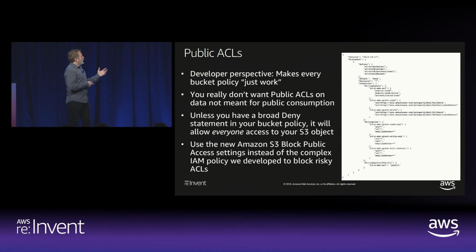You really need a broad deny statement in your bucket policies, because if all you have is an allow in your bucket policy, and you may only list a couple of users that are allowed to have access to your bucket, if somebody inadvertently sets an ACL on an object, that's now an explicit allow for, say, something like public. And now your bucket policy is rendered almost irrelevant for those objects.